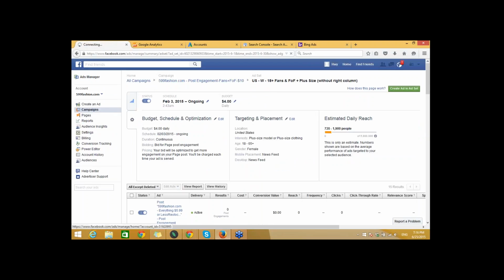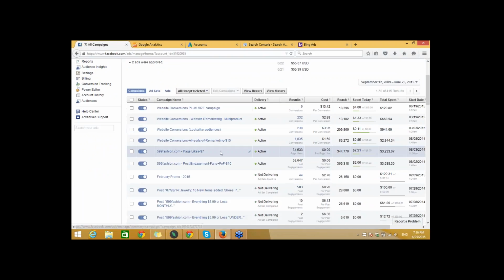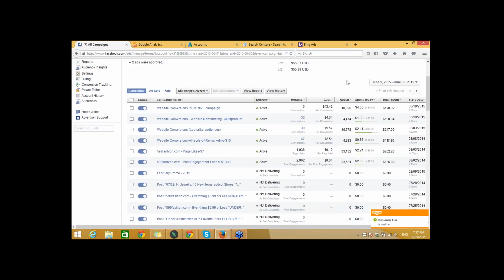The second type of campaign that I would recommend is the campaign for page likes. These days, page likes are probably less important than conversion, but this might be a fundamental way for you to increase your audience.